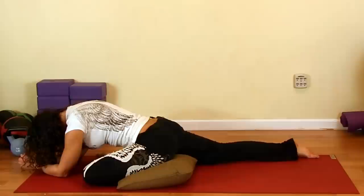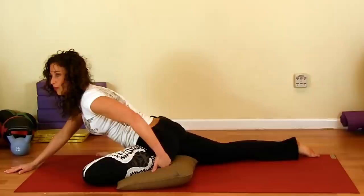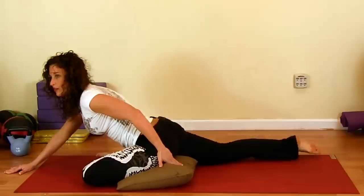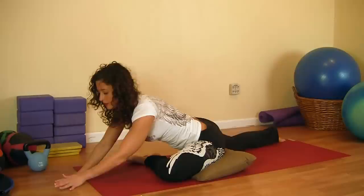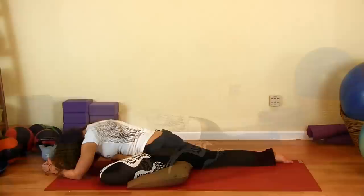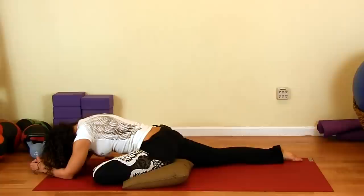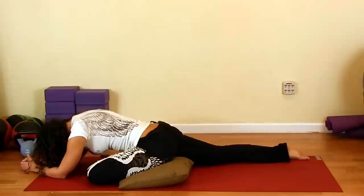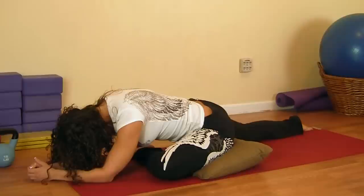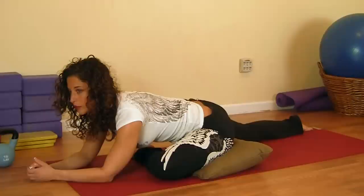So the reason the pillow works is because it's giving you support. And without the support, sometimes you want to tighten up that muscle because you're wanting to protect it. But with the pillow, the muscle is able to start to relax. And then eventually you're going to get closer and closer to the ground. Inhale and exhale. Remember on your exhale, relax the muscles.